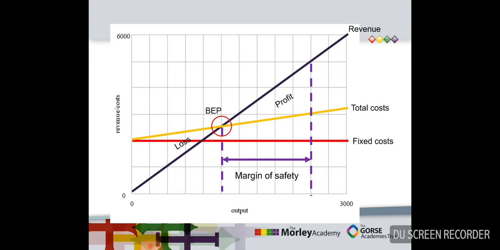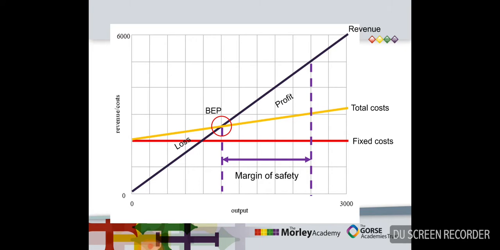Total costs is a combination of fixed costs and variable costs. So in the exam, they might have a variable cost line which starts at zero and runs completely parallel to total costs. I have not put that on my graph because what you're looking out for in the exam is the total costs line, which always starts on the top of fixed costs because it is variable costs plus fixed costs. So the total cost line has to start on the top of the fixed cost line. And again, if you know that definition, that shouldn't be hard to work out in the exam.